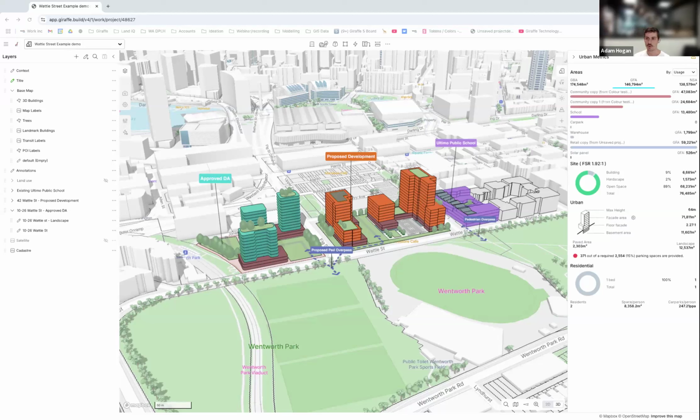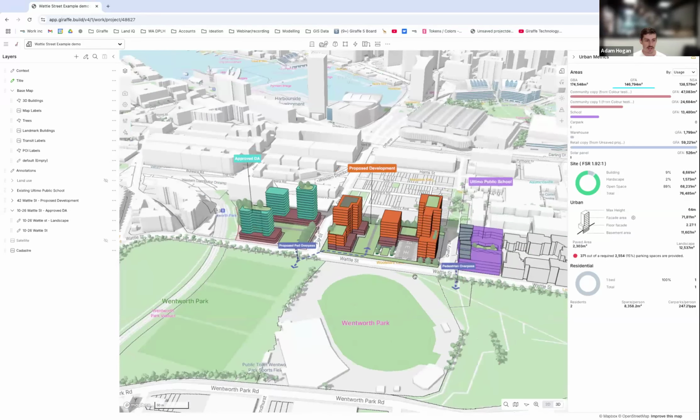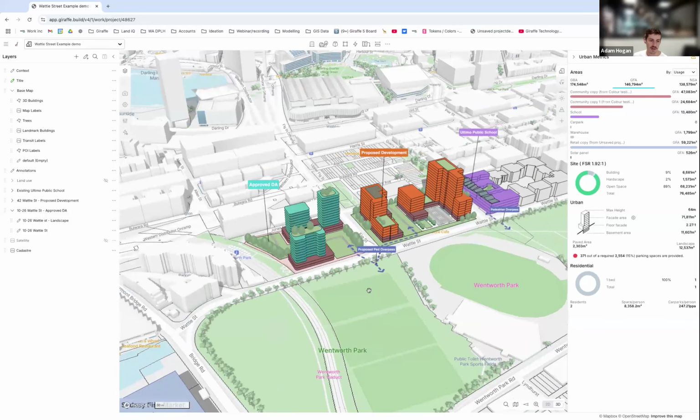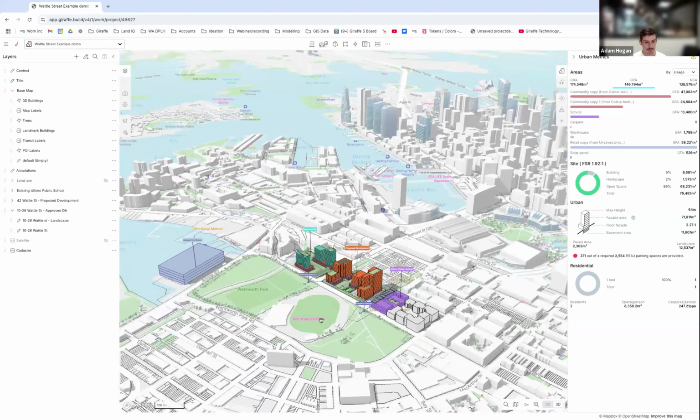What we're going to do is talk through a feasibility walkthrough, starting from scratch, searching for a site, and then building up something similar to what we can see on the screen here. This is a little feasibility project that I've built out as part of this demonstration and other demos in Sydney, Australia, where I'm based. I'm part of the customer success team here at Giraffe, and we're based in Milsons Point, just across the Sydney Harbour Bridge.